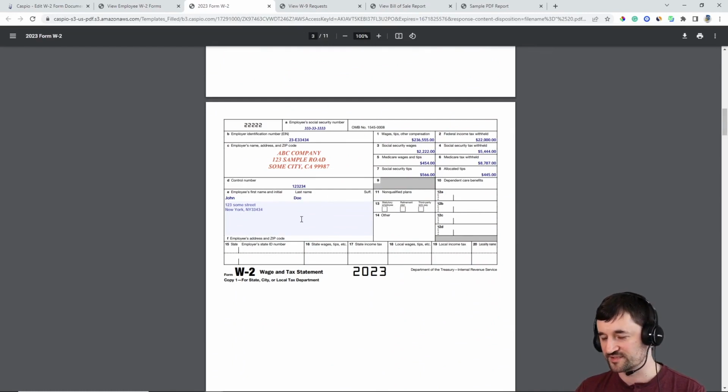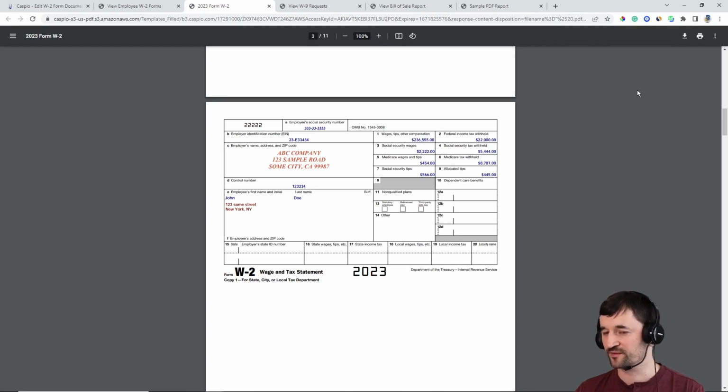Also, because I made this long text to be editable, now I can click inside this field and my end user or my application user can now modify and manipulate that data to something else. Once I make my changes, I can now download that file once again, share that file with the employee so once again they can file their taxes.